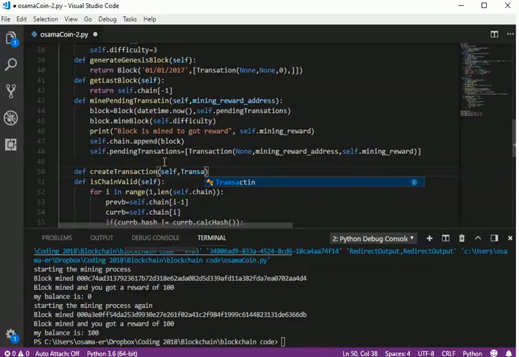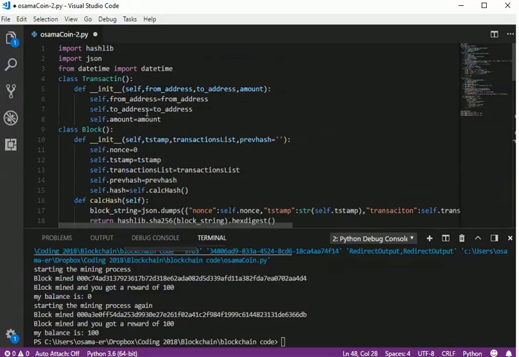We have a transaction here. I think this word is not true. Transaction, like that. Okay, transaction.